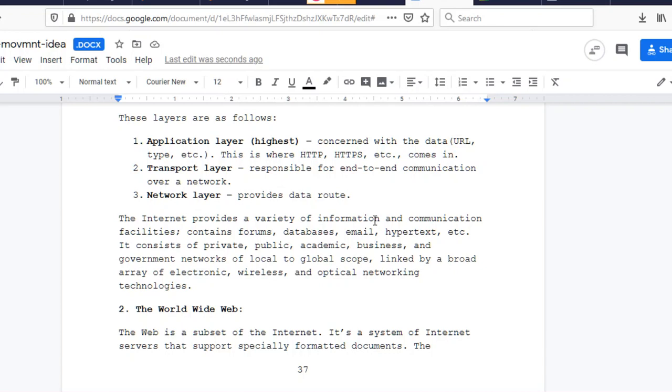You have the physical and data link as the physical layer, and then you have the network. You have the physical layer, you have the data link and network as, I think, the access layer. Then you have the network as the internet, and then you have the other two as the application. You have the presentation and application as the application.